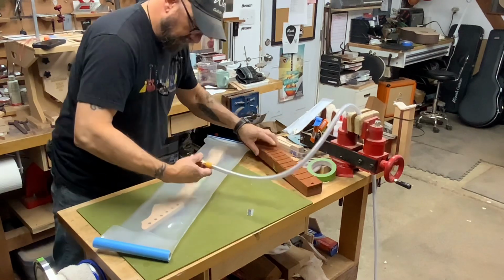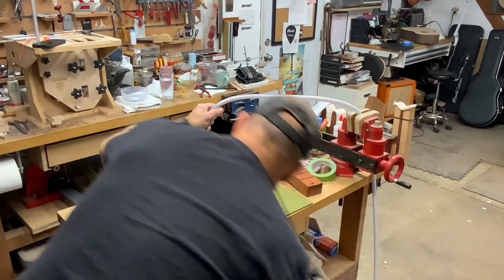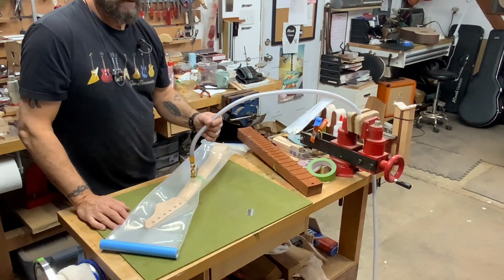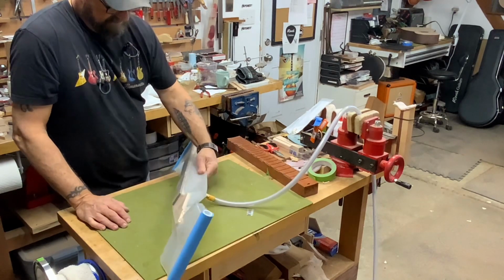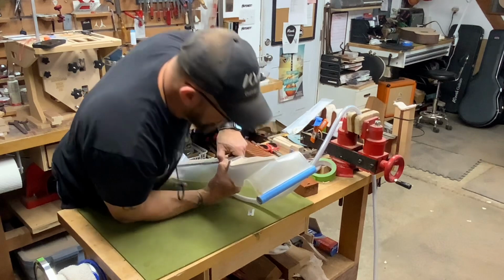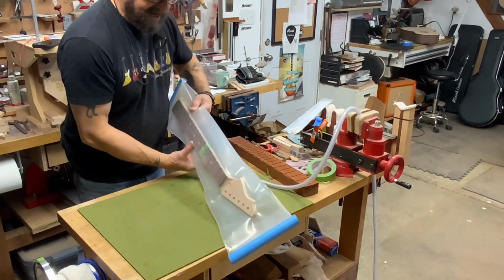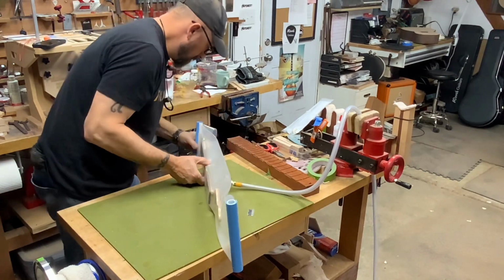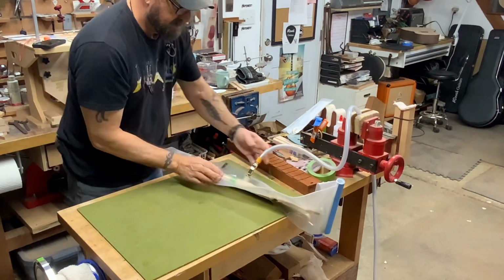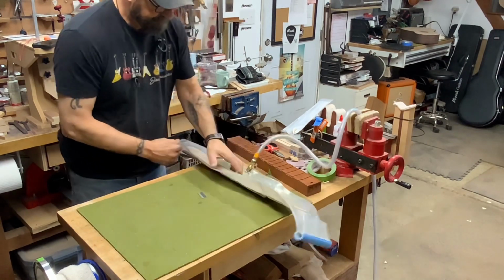Throw the vacuum on. Hit the pressure. That's how fast it clamps. Just like that. You don't have to fight with a bunch of clamps. It's done. It's clamped. It's clamped tight. It ain't going nowhere. We're holding right at 28 Gs. I can see the edge. Everything is perfectly tied together. There you go. That's good. I see no issues.